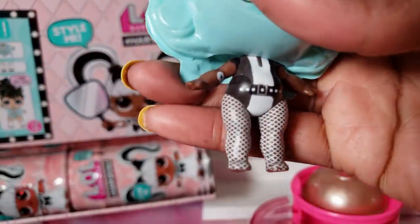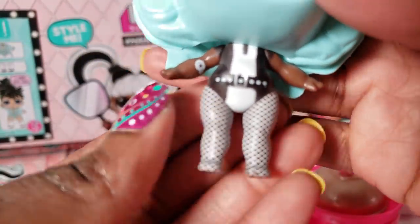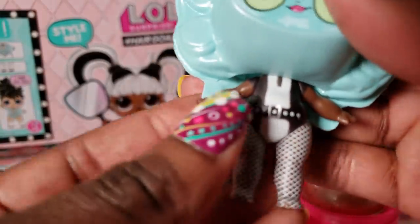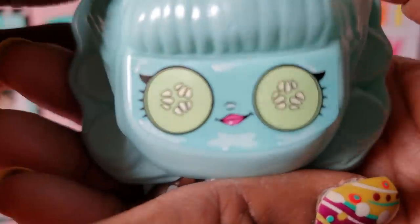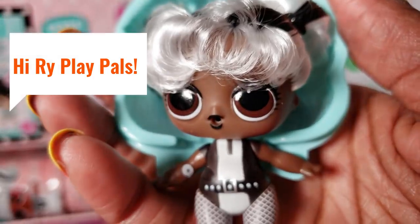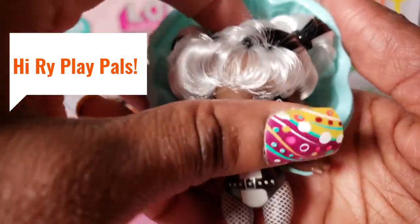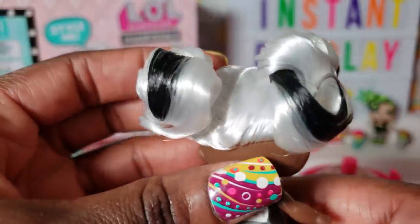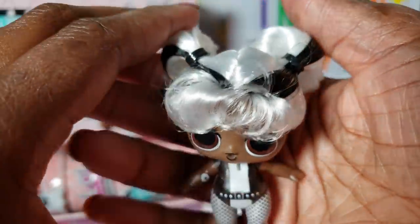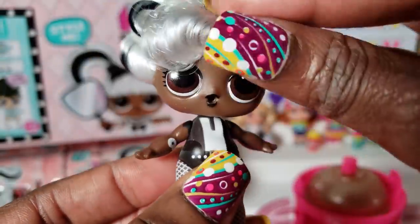Oh, look at that, that's so cute, that's so cute. Look at her, she's got little fishnets, like white little fishnets and like a little go-go style belt. I don't know if this is a swimsuit she has on or not. That is super cute. Let's go ahead and see who we got inside. Oh my goodness, guys, look at her. Isn't she adorable? Look at her hair. Oh, I love her hair, guys. Oh yeah, so this is a cute doll. Love all the black and white. That is so cute and adorable, and her little bangs.